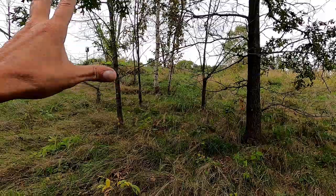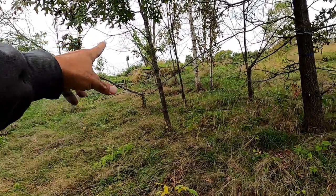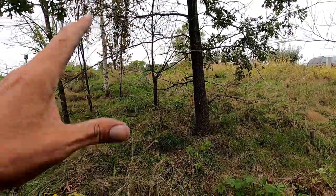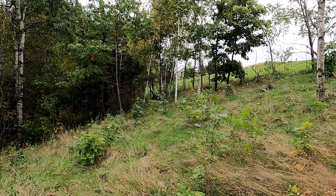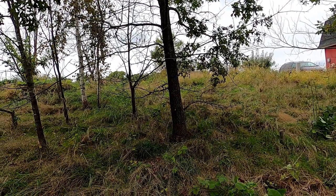A little bit later this year, or possibly next year, I'm going to take out all of these dead trees around it, and that's going to look really, really nice at that time. This whole area is going to look just gorgeous once it's done. All right, when I get back from lunch, the branches are gone.